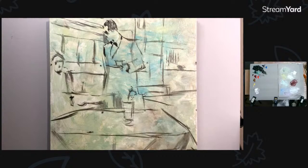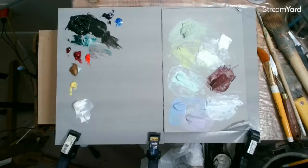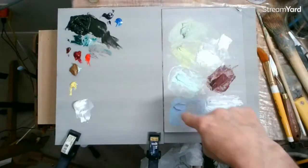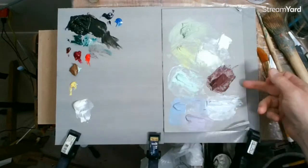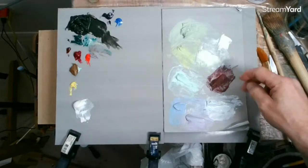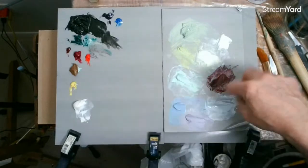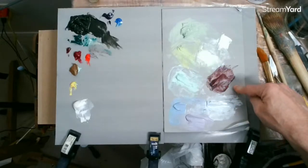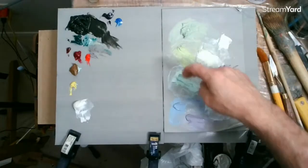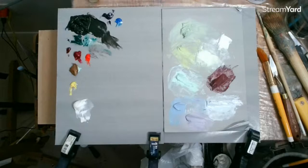All right. So if you want to see those colors here, you can see what I've mixed up. I've got a grouping of greens, and I've got sort of the blue-violet section here. This is ivory black and the rublev, and I've added cadmium red into this. So I've really warmed that up. In fact, I added some alizarin as well, so it's gone a lot warmer. I may use that in some of the chairs that I see. And then some light greens into darker, more neutral greens, and these violets and blues that I think hopefully will work for the program.